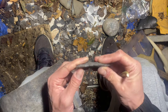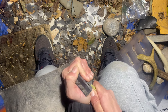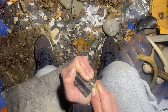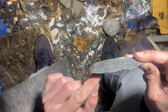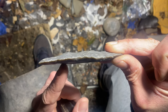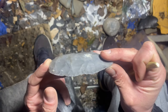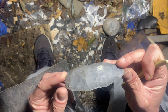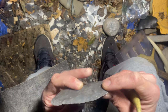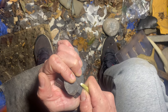So I think it's a bit late to go for a Clovis, because the base is much thinner than the middle part. See how it's really thin down here. I'd never be able to set up a good fluting platform, especially on this face. So I won't even try, but I think I'm gonna turn this into a Dalton point, maybe. It's been a little while since I made one of those. I think it's a good time to give it another go.